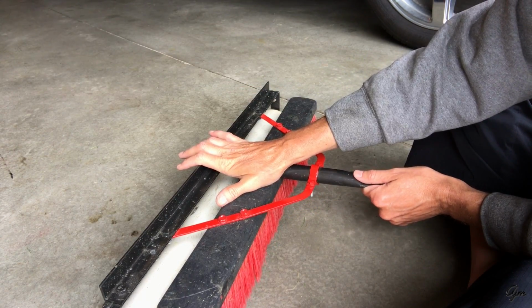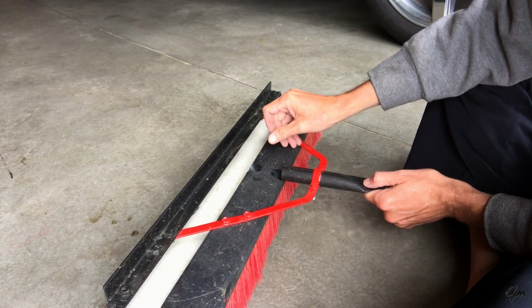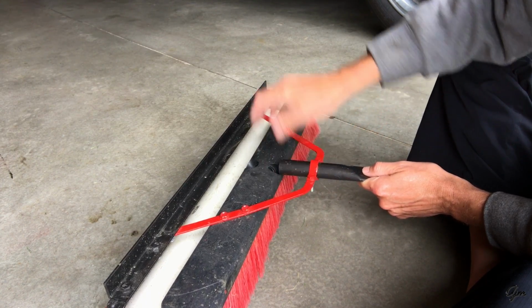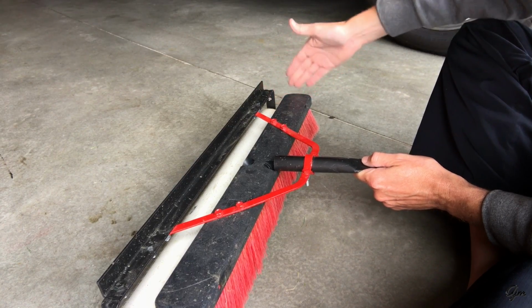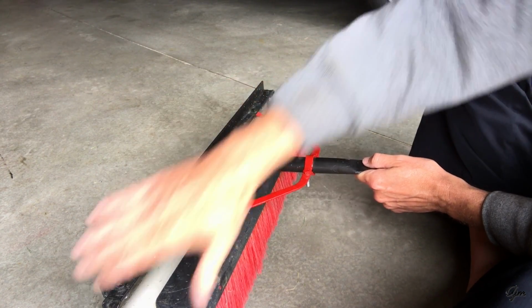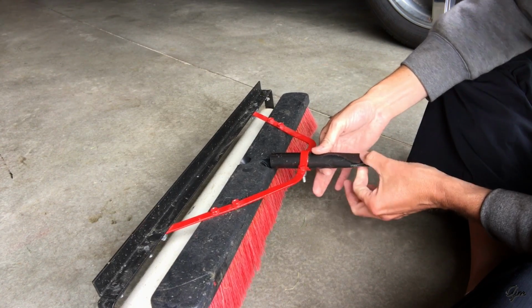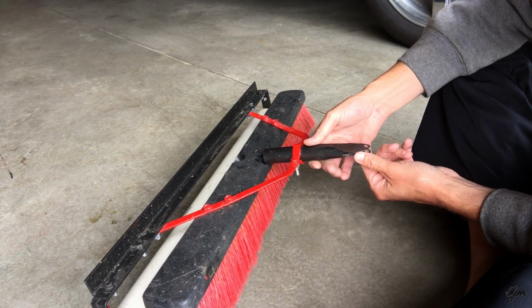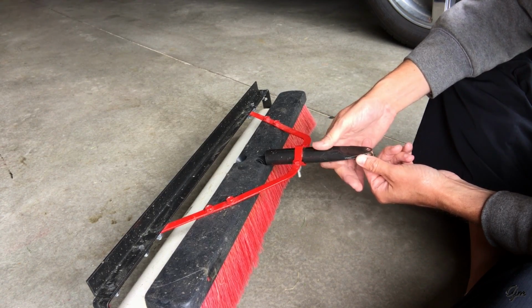To connect this whole setup to my mower, I took a little bit different approach than I've seen a lot of other people take. A lot of people will take just like flat iron, and they'll run it off of their striper, 1 on each side, and they'll mount it to the back of their mower. I decided to go with more of a kind of a hitch and trailer system, and I'll show you why when I put this on the mower.